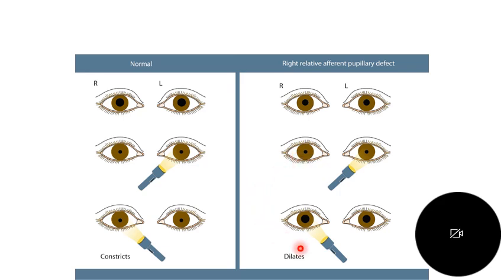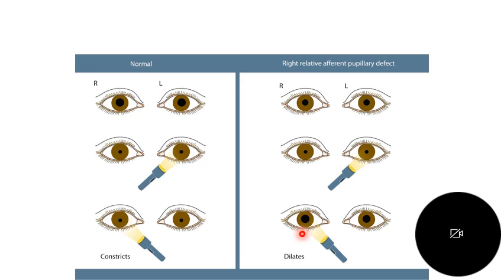Now the examiner swings the light to the right eye. The pupil does not constrict. That's abnormal. Pupil should constrict to light. This pupil dilates. That means there is a problem with this pupil. And because they work together, if this pupil is dilated, this one also stays dilated. Why does this pupil dilate with the light? It's dilating because either there's a problem with the iris. We know that's not the case because it was able to constrict before. It is not paralyzed, so the iris can work.